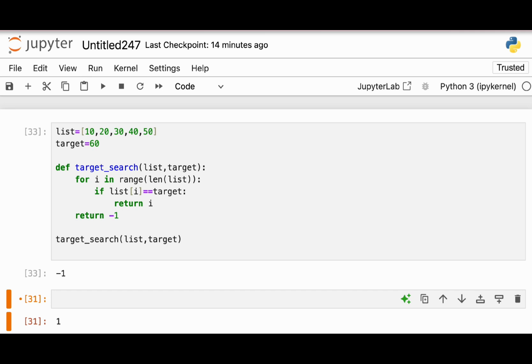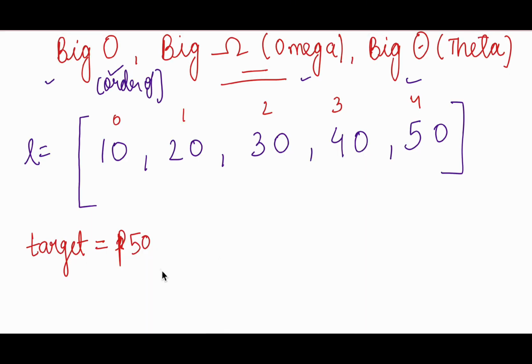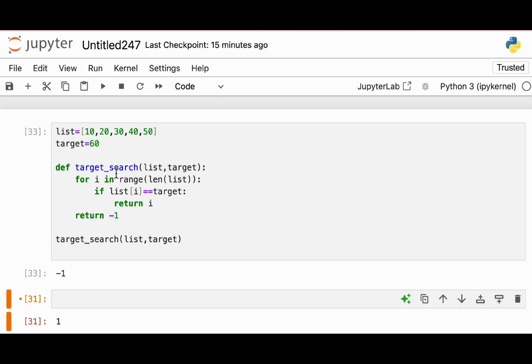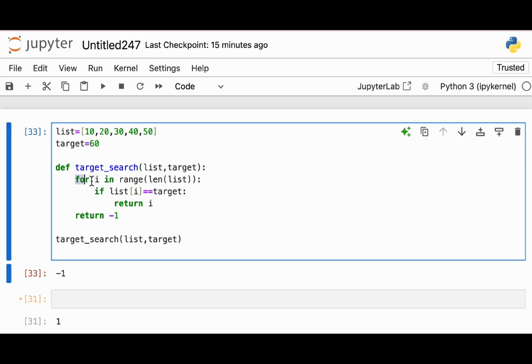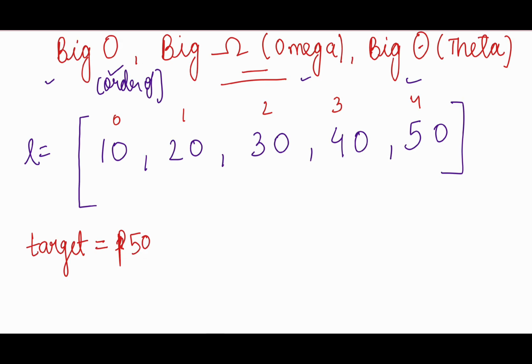So what is happening in this particular code? Depending upon the number that you are searching, how is the code working? We are running a for loop, and our for loop is working like this. First of all, it is going to element 1.